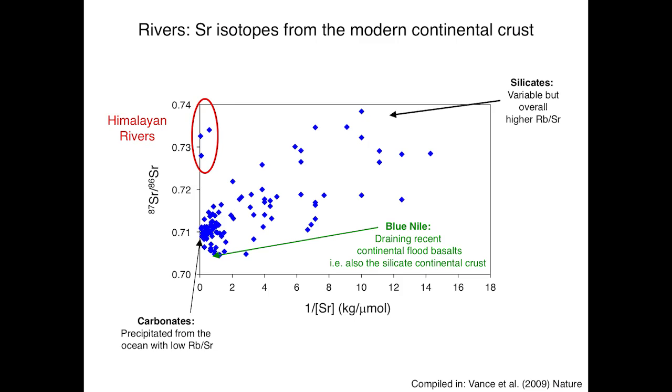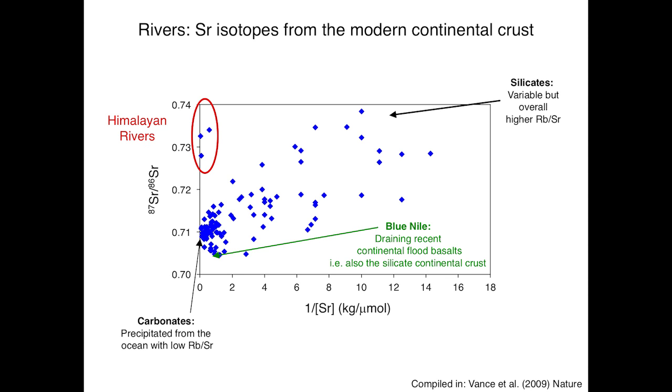They've been heated to very high temperatures, and during that metamorphic event, the strontium in the carbonates and the silicates has been homogenized. So these carbonates, and they are carbonate-dominated rivers, that's why they have so much strontium, have radiogenic isotope compositions because they've been mixed up with the silicates during this metamorphism. And then the other problem is that I said that some of the crust is old and therefore has had high rubidium for a long time and therefore is radiogenic.